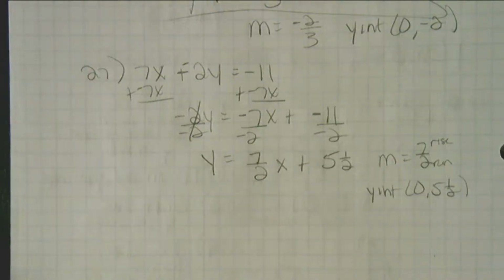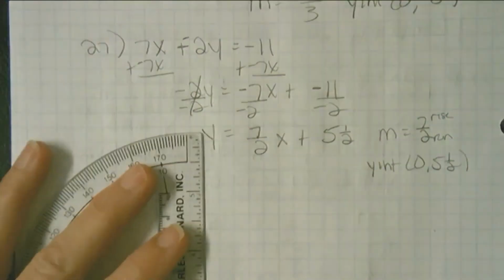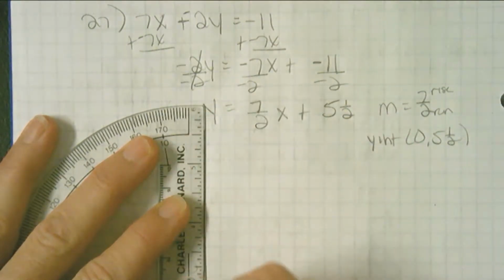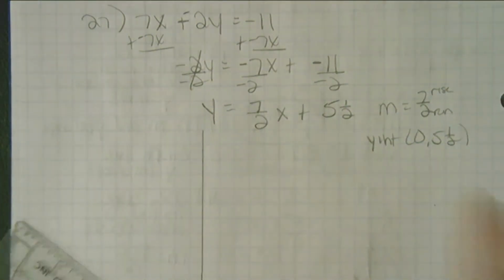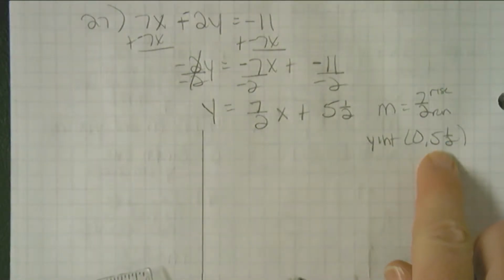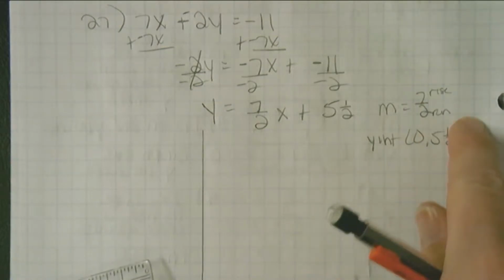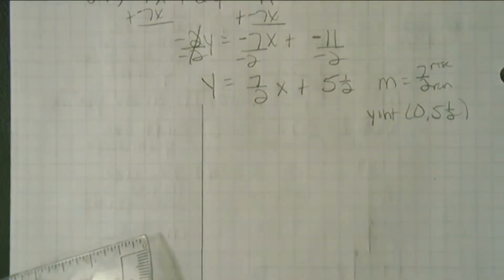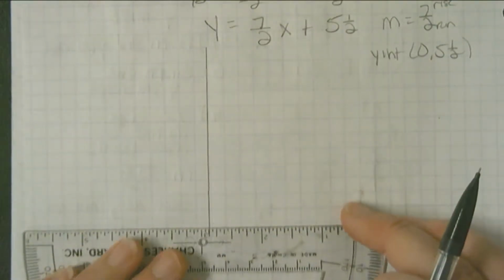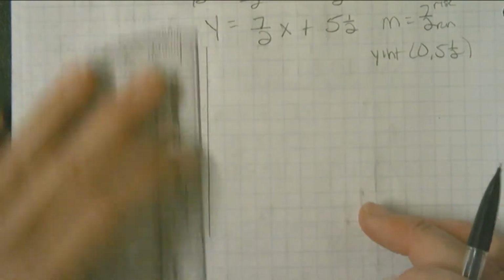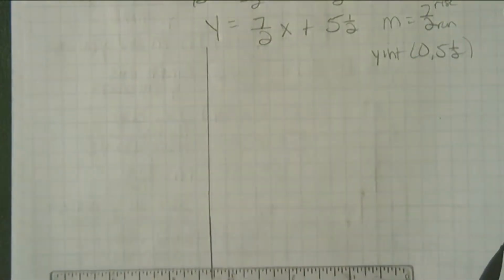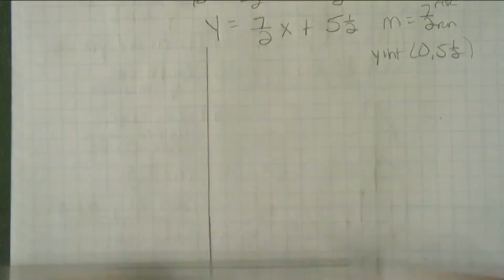Okay, so now I need to graph this. You guys, I need to see all 4 quadrants when you're graphing these random generic problems. Okay. My y-intercept is 0, 5 1/2, and then I'm going up 7 and over 2. So this one, they're not being all that nice to me because it's going to be a really big graph. So I'm going to drop down here and make my x-axis much lower than my y, on my y there.